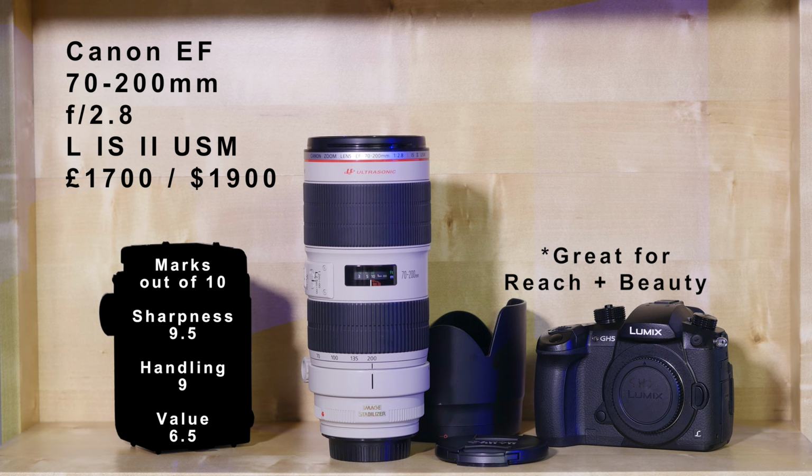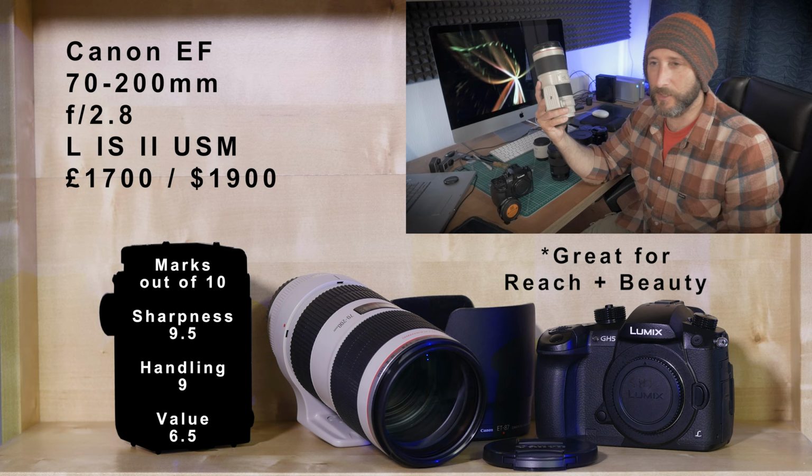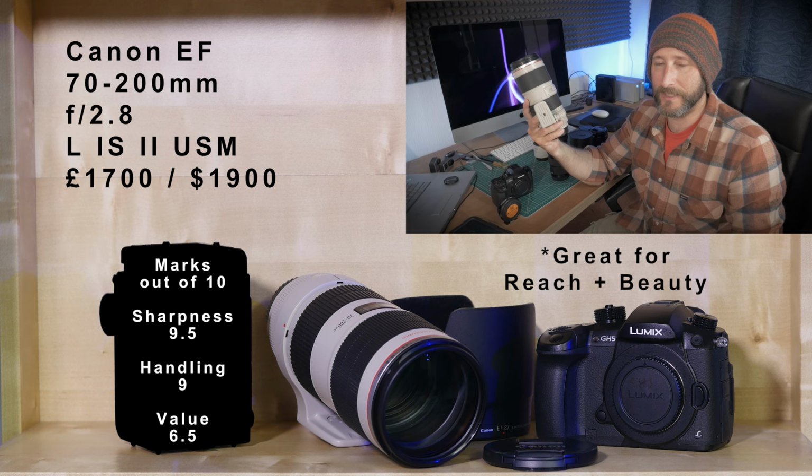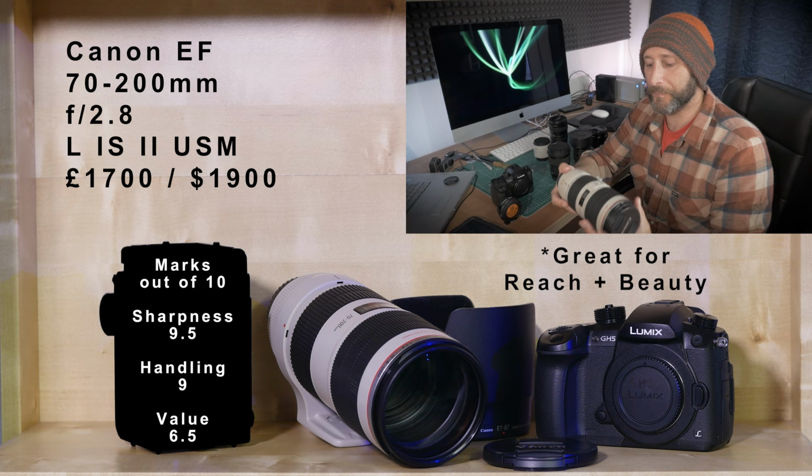It's obviously a fast lens at full frame 2.8. It's got great image stabilization. If you're filming a lot of action like I do, and I often film in bad conditions like high wind, I know everyone says don't put the IS on the tripod. With my kind of filming, I have to film with image stabilization on nearly all the time, because if I'm filming at the beach on top of a cliff and I've got 20 mile an hour winds hitting me, I need image stabilization. Believe me, I've done the tests and I know I do need it. And this has got great image stabilization.